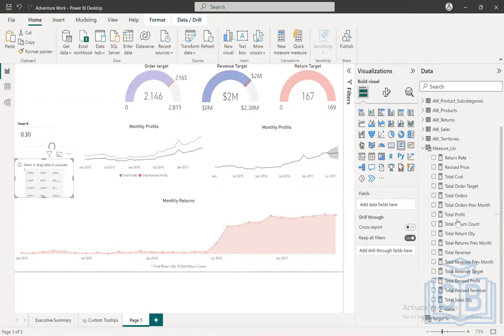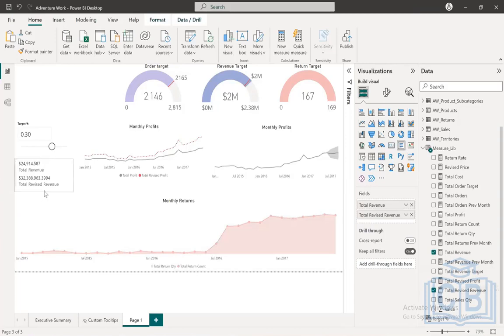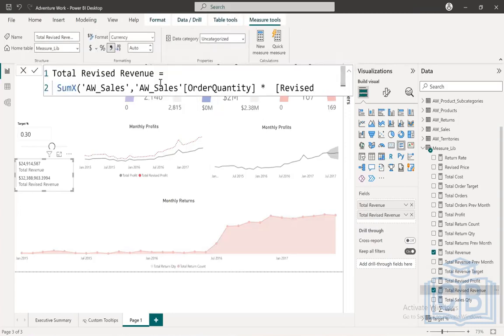What do you do with multi-row visuals? Let's say I have my total revenue, right? And I'm going to plot my total revised revenue as well. Look at this. It's a beautiful way of representing the data. Now, total revised revenue is in dollars, good, but I need it to be in 0 decimal points. So every time you make any changes, right?